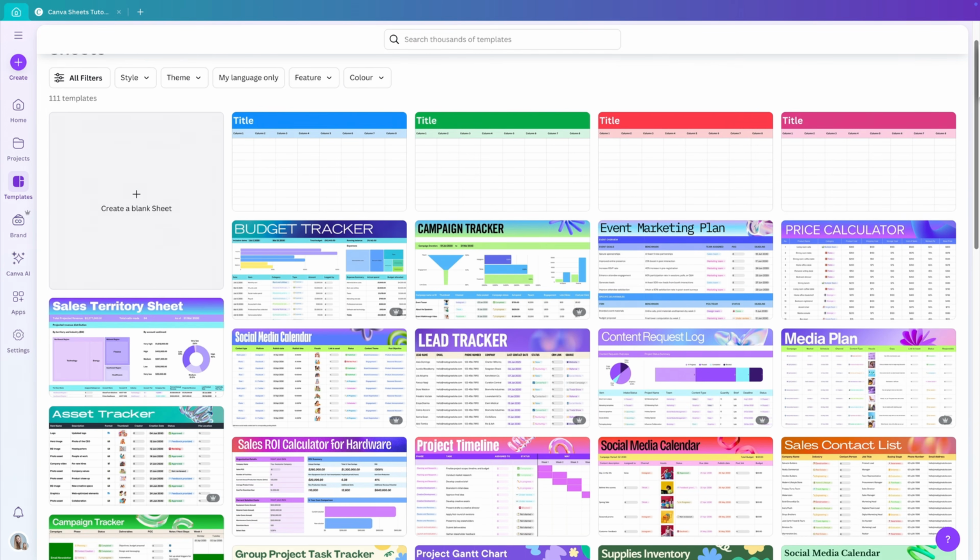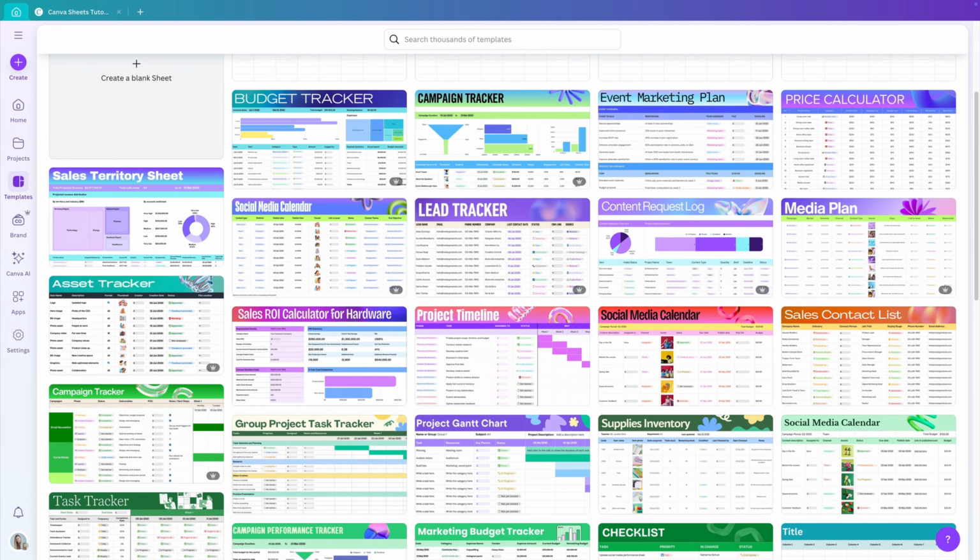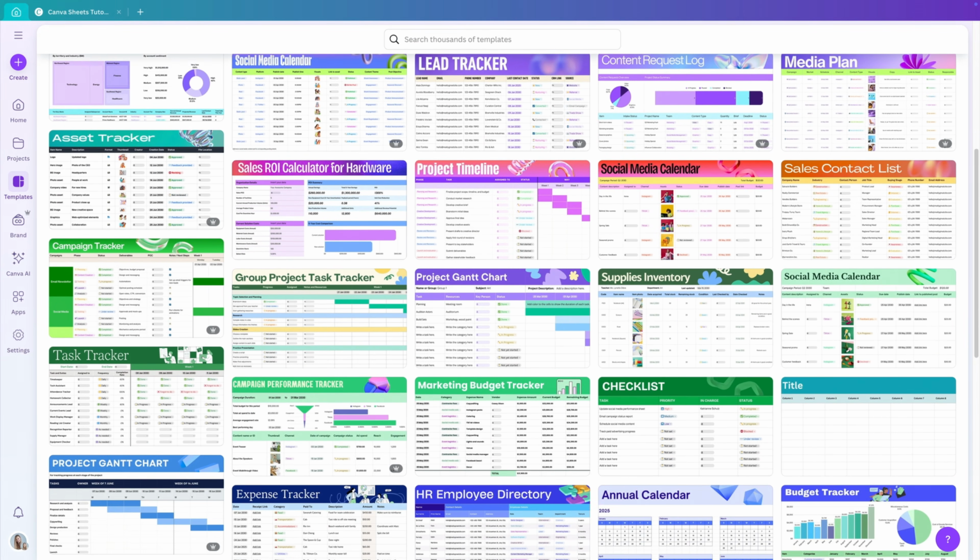And of course, I always say Canva wouldn't be what it is without the amazing templates, and it's really no different here. They give you loads of structure from the get-go, and they're so easy to tweak and personalize because, like with anything else in Canva, it's so easy to just drag and drop things or shuffle the colors. You're not starting from a blank page, which can be so helpful at the very beginning when we're all just still getting used to everything that Sheets can do. If you're not sure where to start or you're looking for inspiration, here are some of my personal favorite templates.